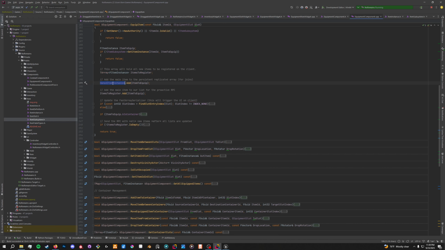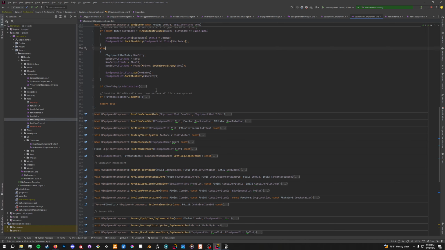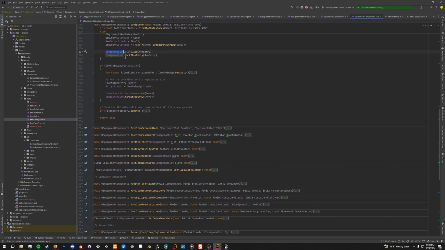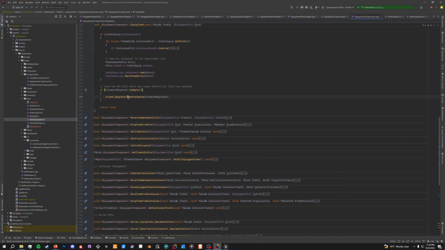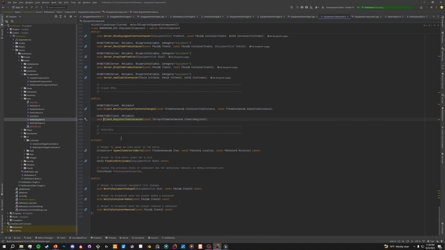So the server keeps track of the owned item instance, and then it creates the new entry, it updates equipment slots, marks them as dirty so that way they replicate. And then at the very end, if there's a container, it's going to do the same thing. It's going to add items to the container. And then at the end, it will register all these items to the client. So this is the server making this call to the client.